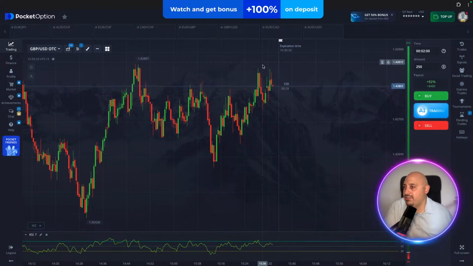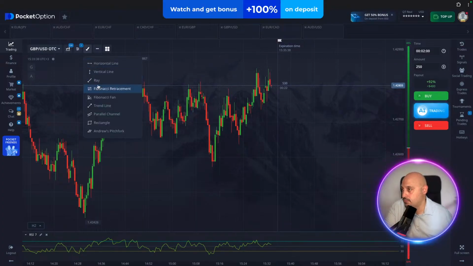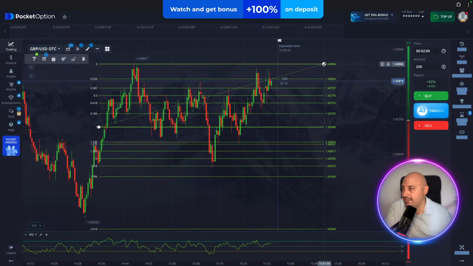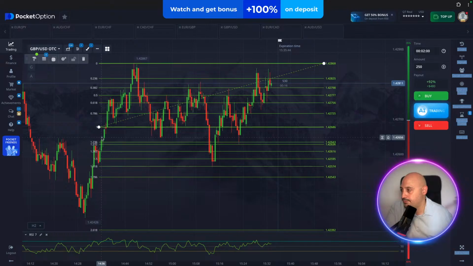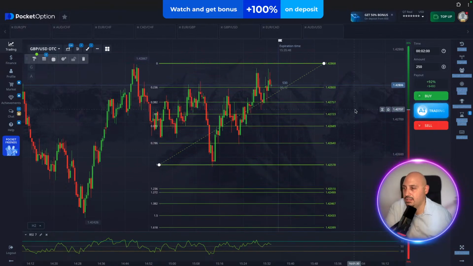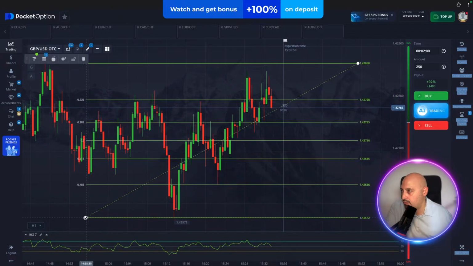So what do we have here? We have a resistance over here, we have a top here. Yes, I could open one here. Let's see. I'm expecting the price is going to go even higher, so I'm going to put it right over here. The reason I put it here is because this was the top, not here but over here, and then this was the bottom. Let me just fix it even better right over here.